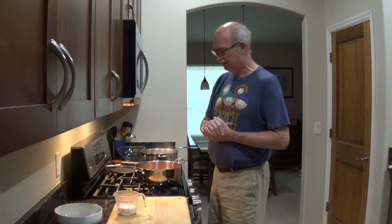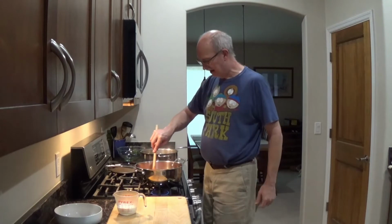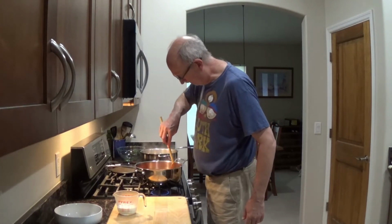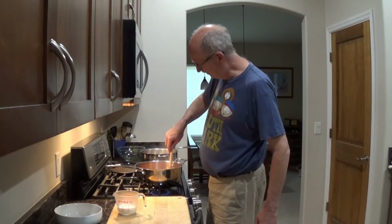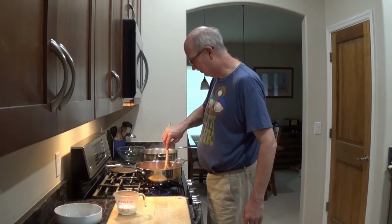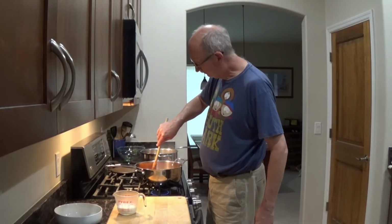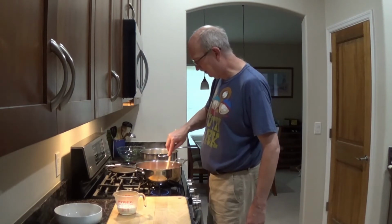Wow, it's been almost 10 minutes. The sauce is really getting good. I've got a pot of water here boiling for my pasta, which I promised I was going to demonstrate next time I did a pasta dish. This is looking good. Make sure you get the stuff off the sides, because that's what's going to help thicken it. It's really changed consistency. It's really nice, kind of that velvety yet rustic. Because we were counting down to the last few seconds, I turned down the heat a little bit.